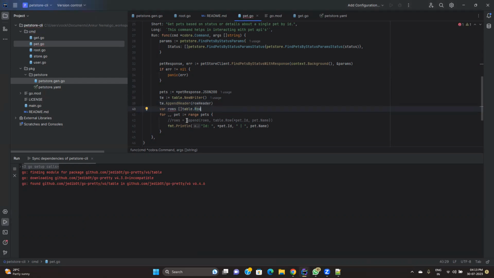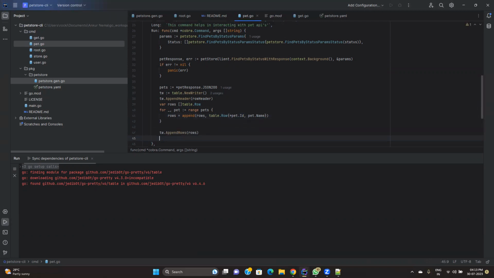So I'm going to create a slice called rows, and I'm going to append rows to my slice. I'm going to add it in this format: the pet ID, the pet name. Then I'm going to append all these rows to my table function which I've created.